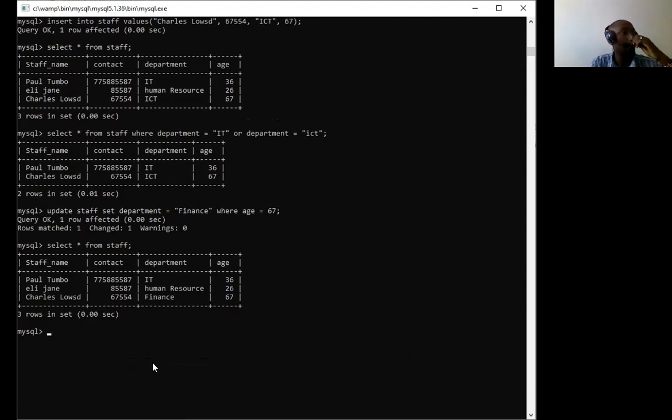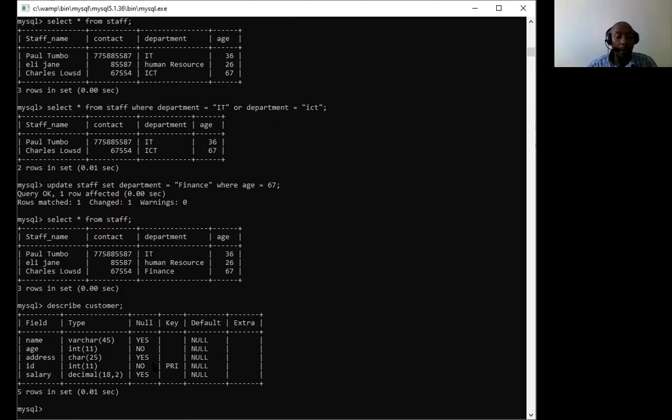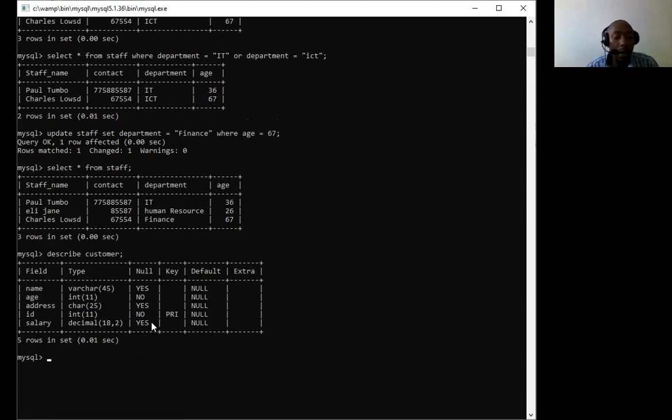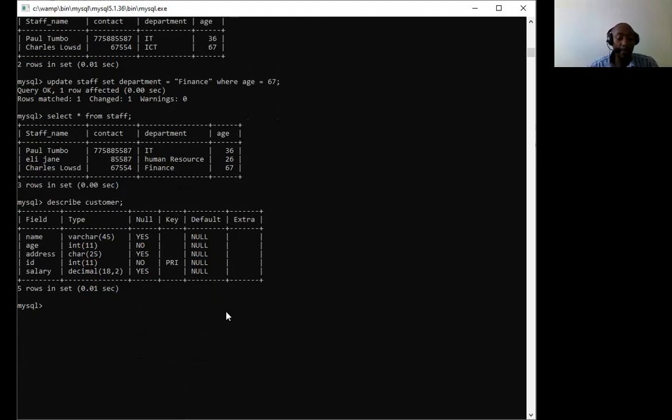Now there's a table that we had created, so let me describe it and then I explain what I mean. Describe customer, then a semicolon, and we press enter. We had a value ID which was a primary key.